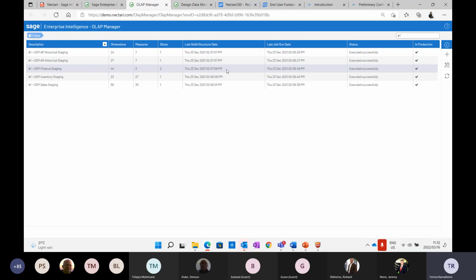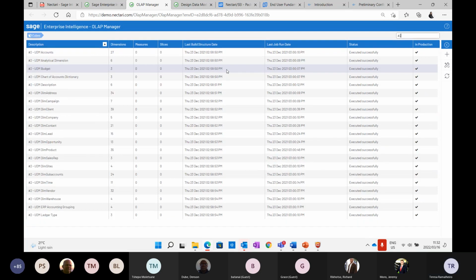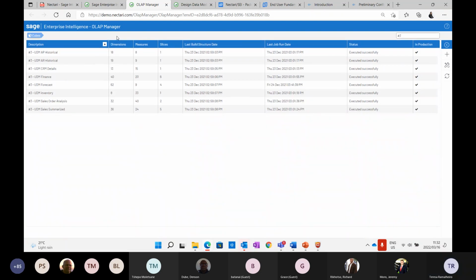They're still lying around like loose Lego pieces. Then the next one that needs to be built is the second one. This is much better in this version and the prior version, where it actually gives you the numbers, because now you know number one first, then number two. And this is the UDM dimension.